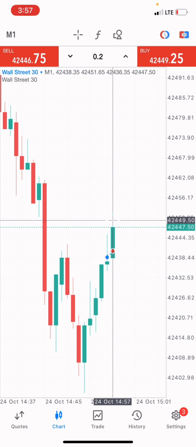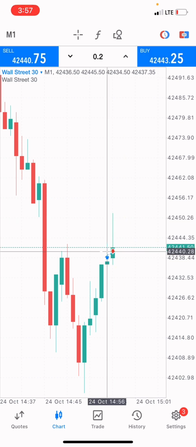The reason I exited this market is because I like focusing on my trade. I don't like trading and talking as well. Whenever I'm trading, I like to focus on the trade and not talk and trade, so that I don't lose focus on the trade. So we can see that this market is buying right now, and this market will buy.